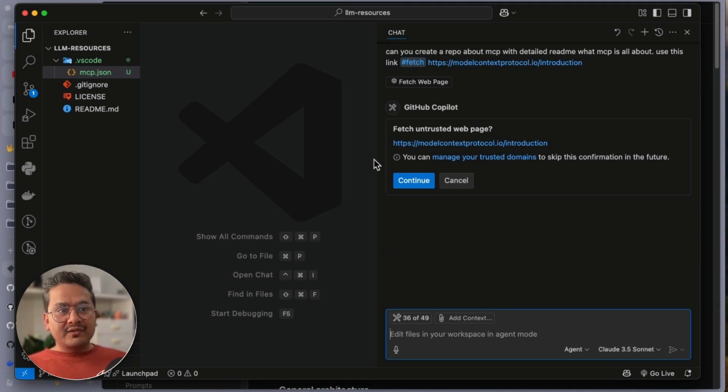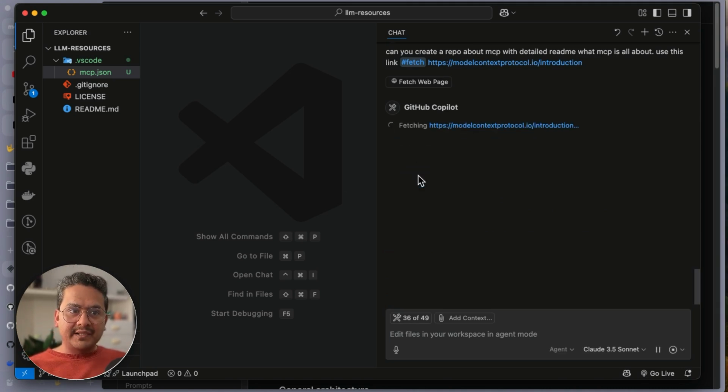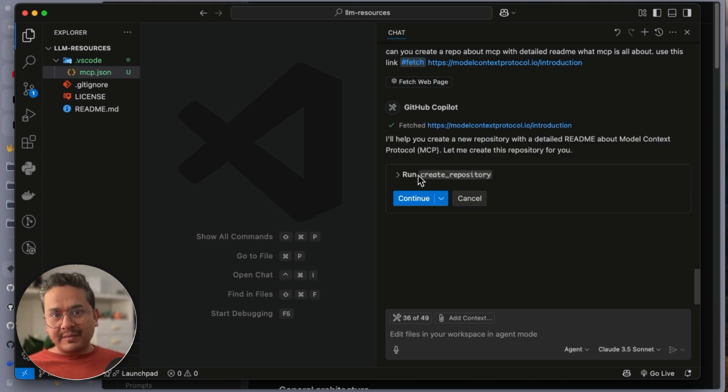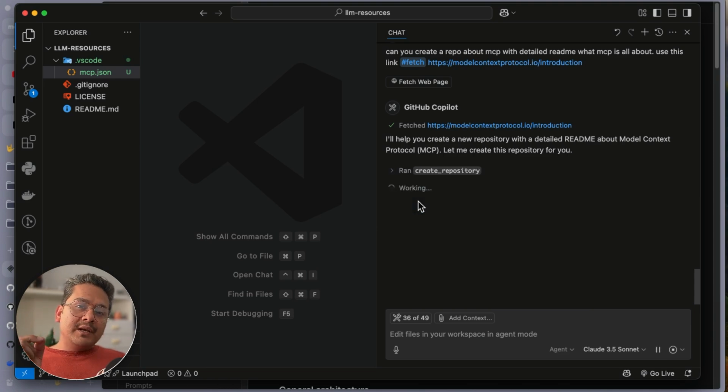It says fetch on trusted web. Yeah, go ahead, because that is trusted and I provided the information. So this is another way we are using MCP. But remember, MCP was introduced quite a time ago. It says okay, continue, because before that we have LLMs. After that there come the tools and the concept of agent, and you can see we are in the agent mode of VS Code, meaning that it already has a lot of tools associated with it.